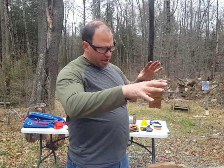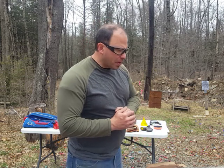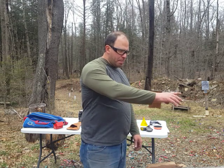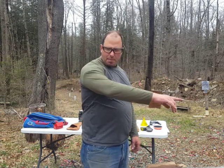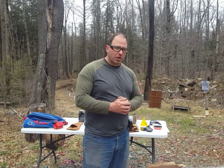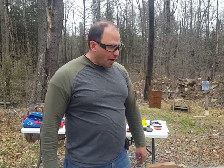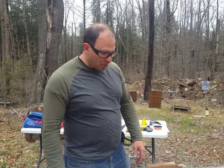A couple years ago I had a situation. It was just after dark and I was in my shed doing some work. I had actually taken the gun out of my holster — I had a light on and the gun was not loaded. A big black bear came up and just happened to pass right in front of the shed. I got spooked and he got spooked. Black bears are not very aggressive, and as soon as he saw me he looked and then ran off. I was like, holy shit, my gun's unloaded.